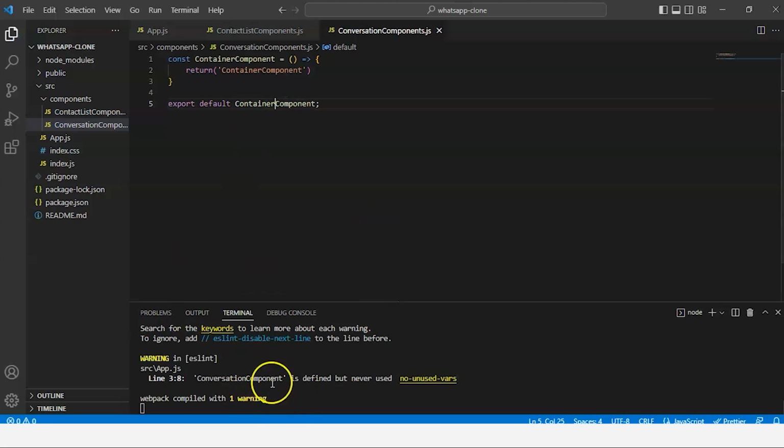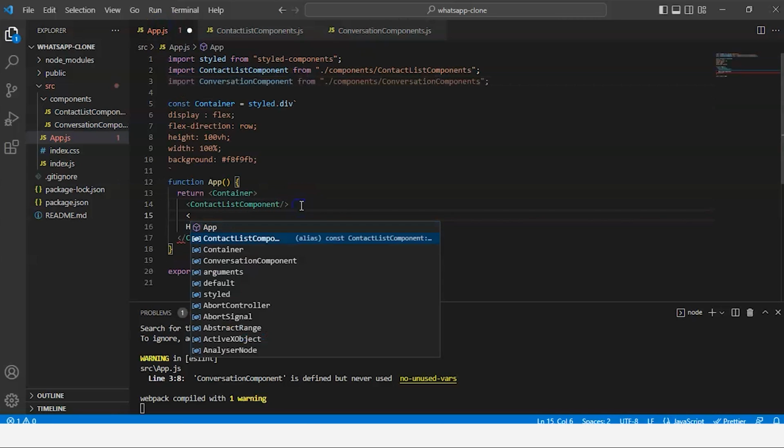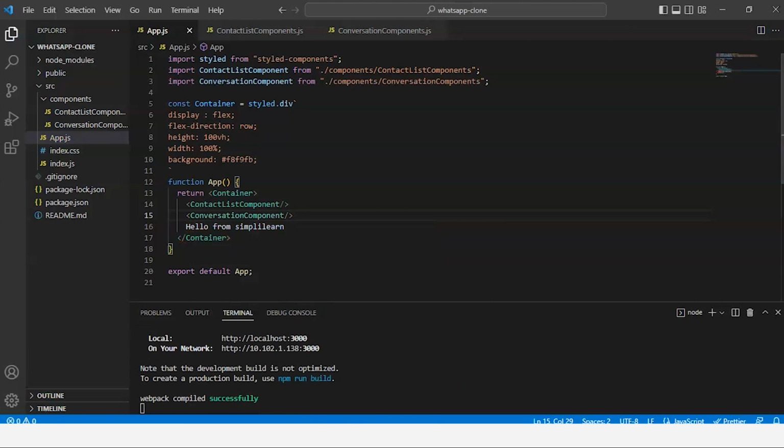Container is defined but never used. We'll use it, it's just telling us again and again. So let's use it. It's working fine. All the three components are here: contact list component, container component, and this is just the dummy text.